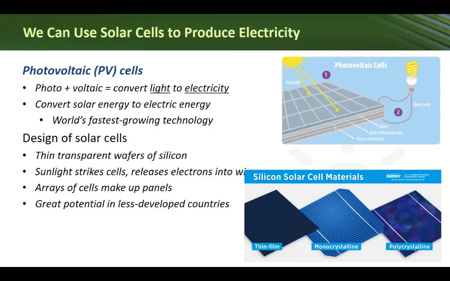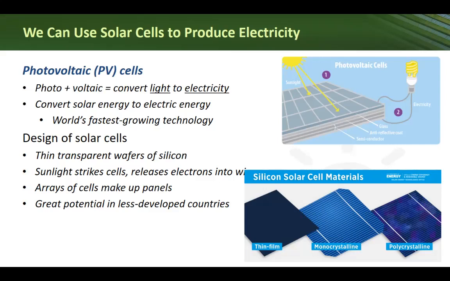Solar cells have great potential for providing electricity in less developed countries, as we mentioned. Nearly 1.3 billion people in the world, almost one in every five, live in a rural village that's not connected to any electrical grid. A growing number of these people are now starting to use solar cells to generate electricity. They also use solar cells to power highly effective LED lamps that are replacing the heavily polluting kerosene lamps that were historically used. As these small off-grid systems reach more rural villages, they'll help hundreds of millions of people lift themselves out of poverty.